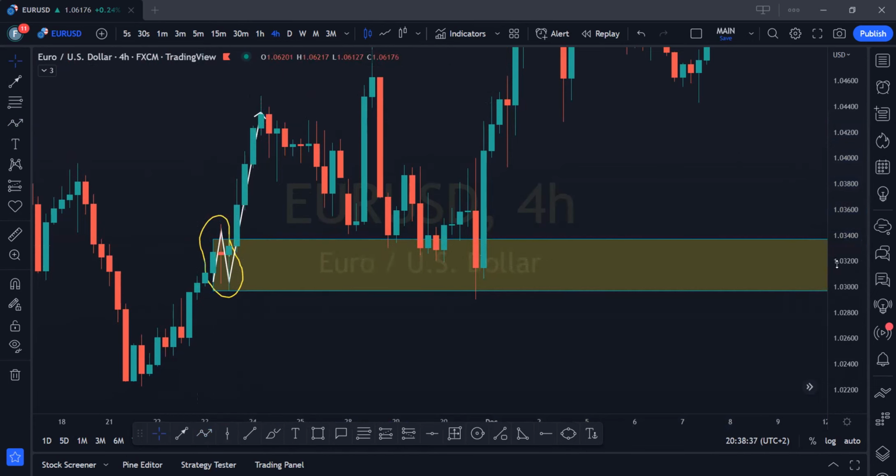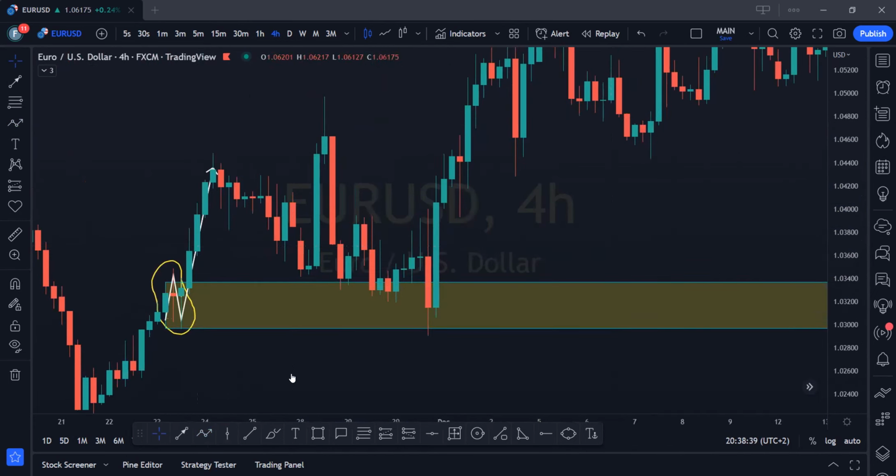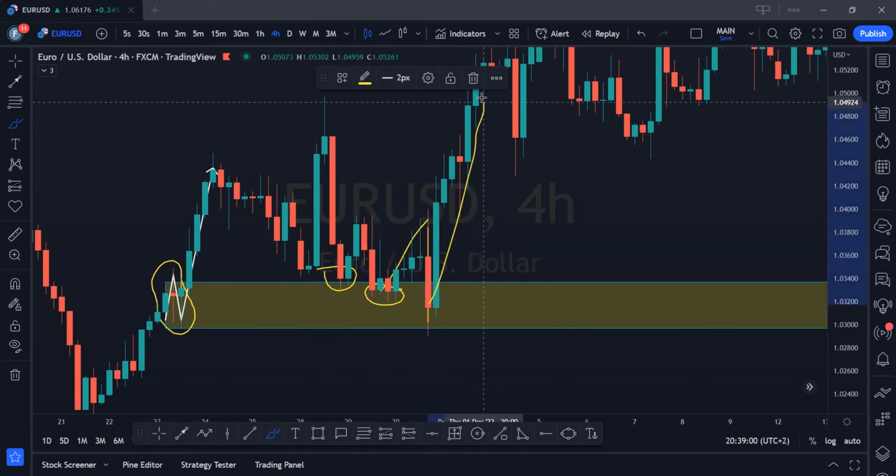And then check out what happened in the future. You can see a touch here, first touch. Second, the third time that price gets here, you can see that move, and ultimately price came back down a bit beneath the zone, and then ultimately you can see the move up. So this is an example of a valid support zone that did its work.